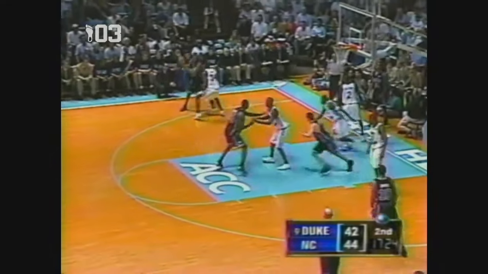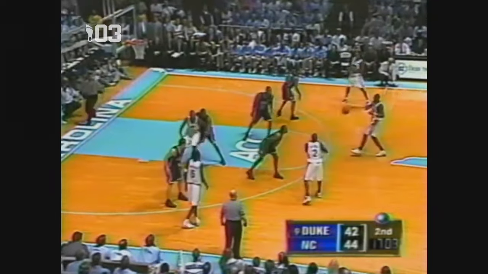Duhon inbounded ball now to Williams along the left side. Brings it up the sideline. One dribble. Noel closes in on him. He needs some help. Finally, Duhon has to come get it. Here's a long three from the wing. No good. They battle for the rebound, and Noel was there to box out Williams. Off to Felton. Felton coming front court. 44-42 Carolina.